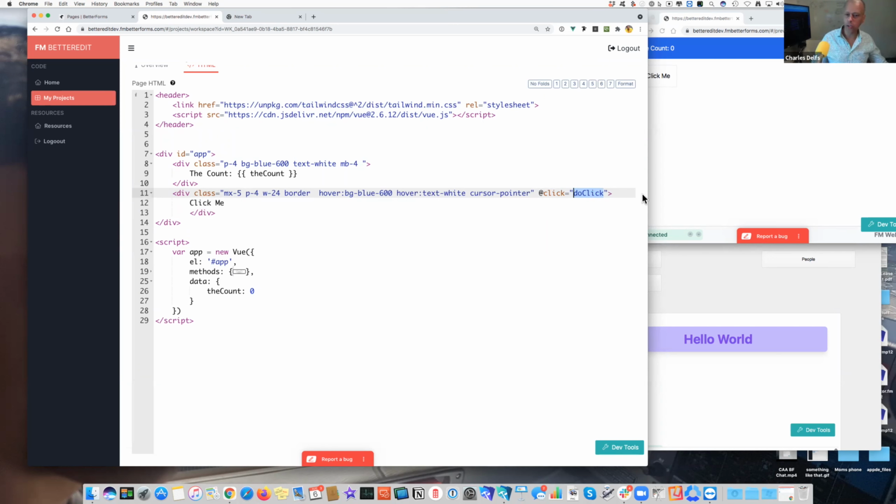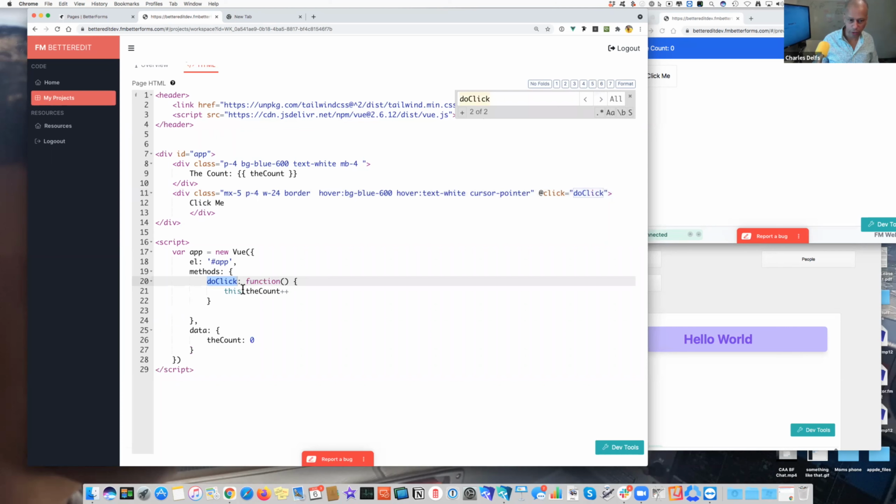So now we have to look at where's do click. Let me just command find this. There. And we can find that do click is inside this method. So we can create these different methods. And this is where the code kind of comes in. Now, better forms makes this a lot easier, but it's underneath the hood. This will look super, super familiar, right? So do click would be like a named action. If this was better forms, or pure FileMaker, this is a script.